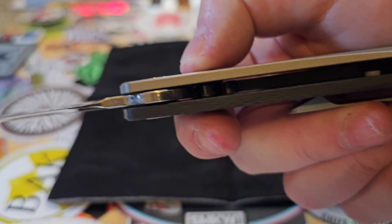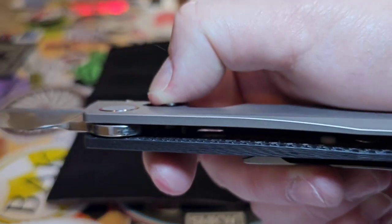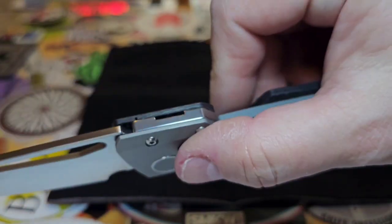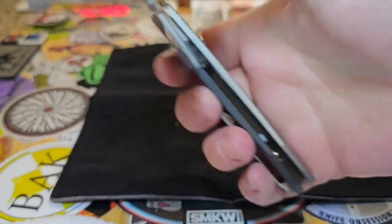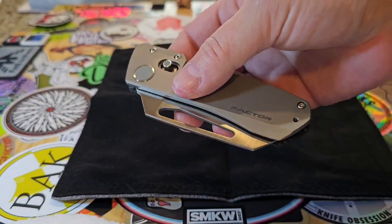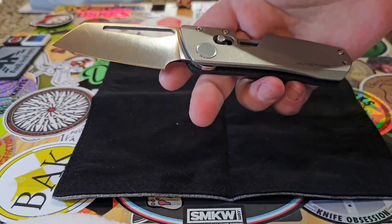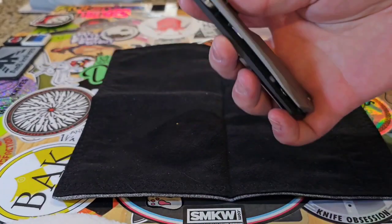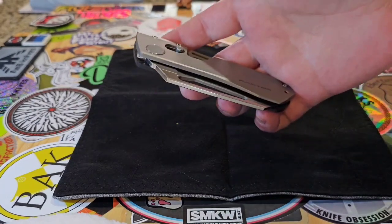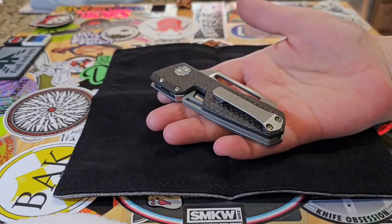So it's kind of hard, but I do have this guy right here. Sorry about that, guys. Yeah, I'm sure you can see it. And it disengages really easily. That's another thing. Everything about this knife is easy to manipulate. So if you're a newbie when it comes to reverse flicking, this will probably be a really, really good knife to start reverse flicking with if you want to. But this is a kick-ass knife.